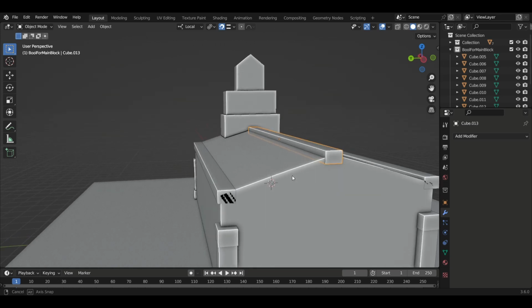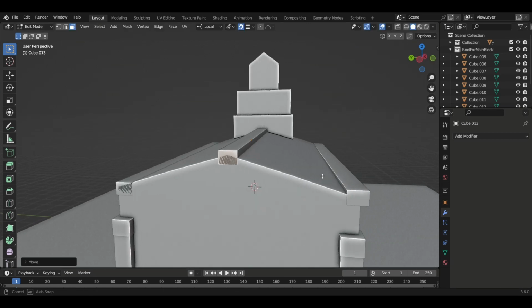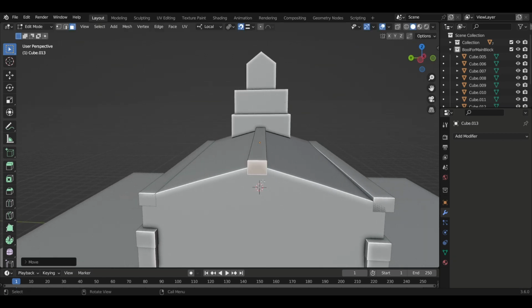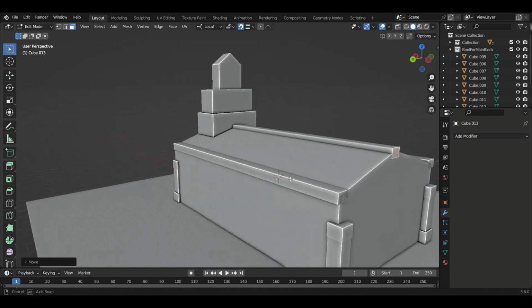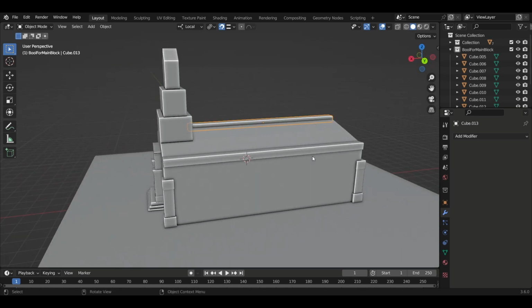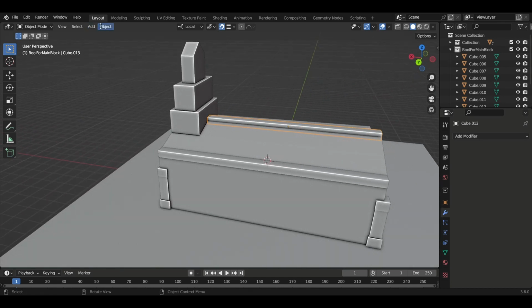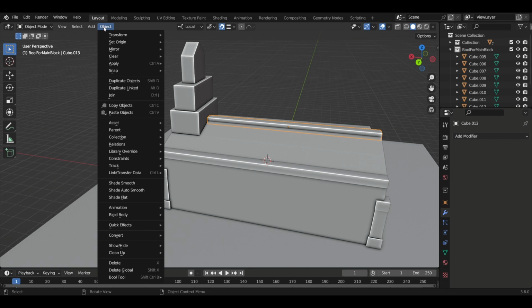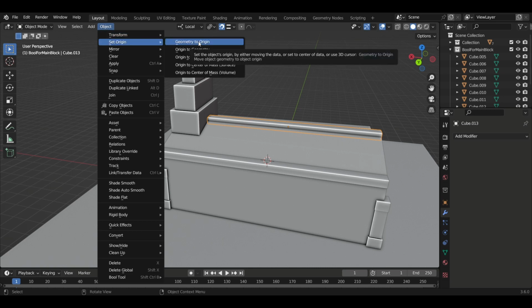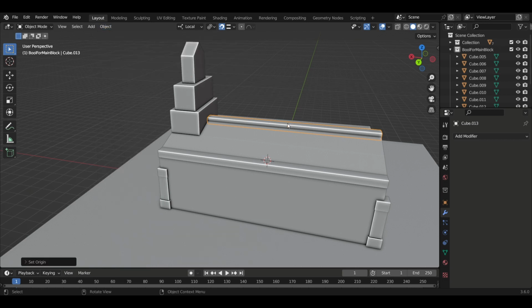Again, switch back to object mode and select this cube. Switch back to edit mode, select this face, grab it in the X direction. Now the face has snapped exactly to the size of this building. Okay, now the cube size and building size are the same. Switch back to object mode. From here, ensure the origin, the pivot of the slab, is exactly at the center of the slab. Ensure that.